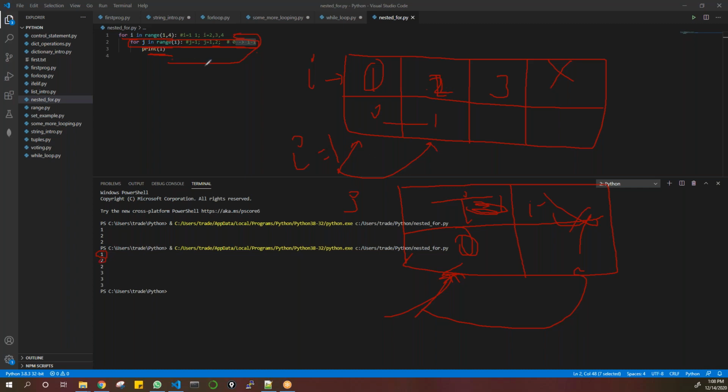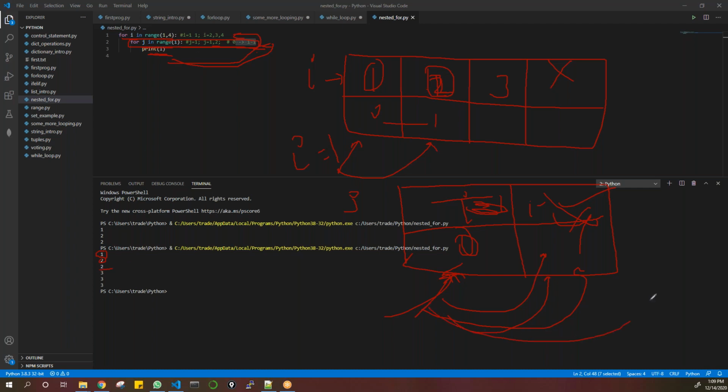And then you do what? You iterate, you increase j. So now j is pointing to here. This time it has a value, right? Because i has 2 values, 0 and 1. But again, we are asking to print i only. So i value hasn't changed. j has moved to the next one, but i value hasn't changed. So that's how you get the next 2.